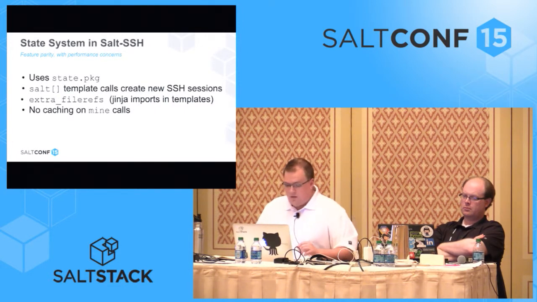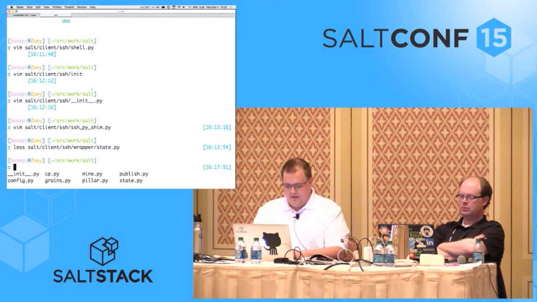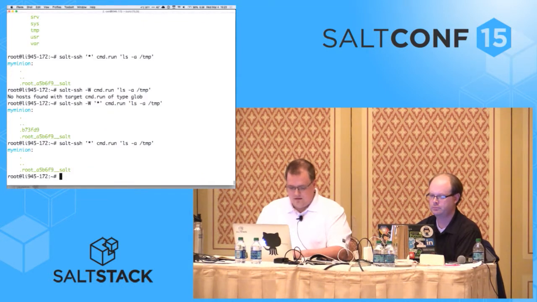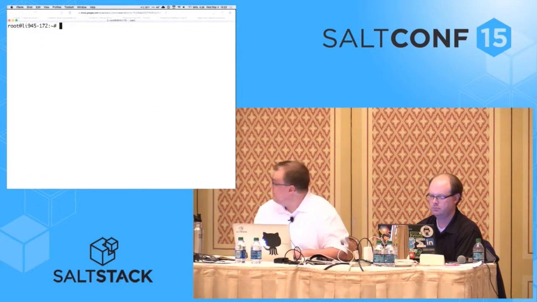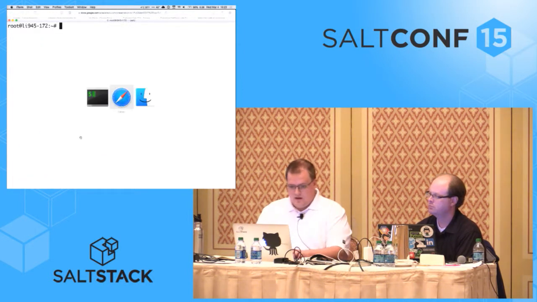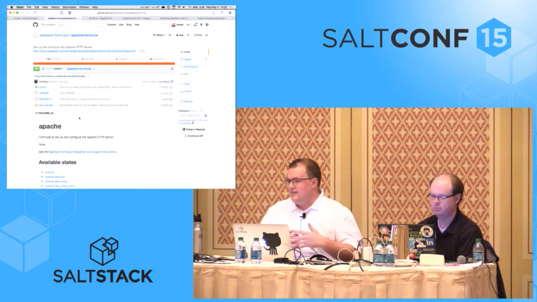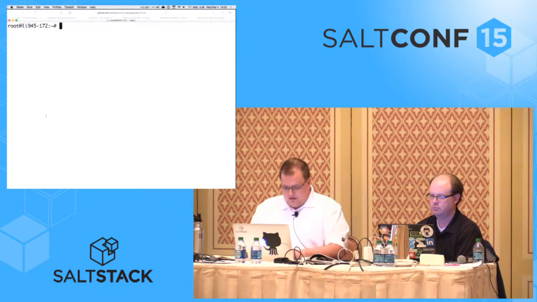All right, so let's just test that out. All right, so let's go back to my master here, maybe. All right. Can we still see that? We're good? So I'm going to actually go over here and grab the Apache formula. So this is not a hugely complicated formula, but it has a fair amount of states in it and some Jinja and so forth. And so it'll give us a good idea of what this looks like and the fact that it actually works.